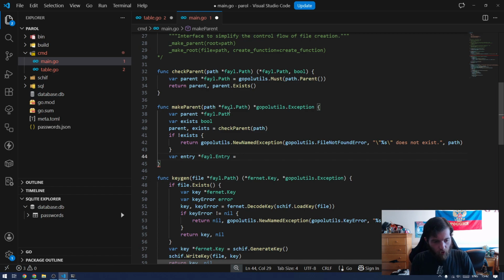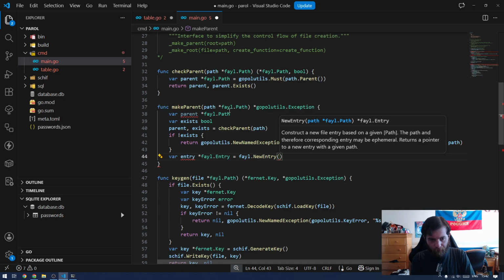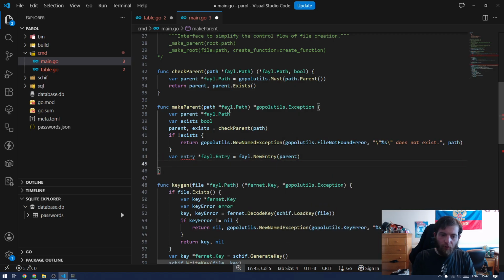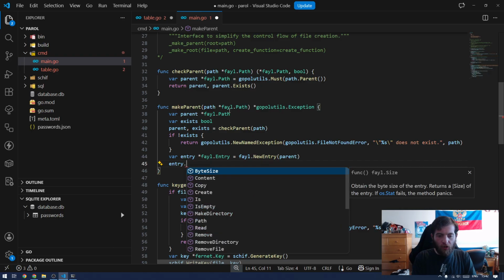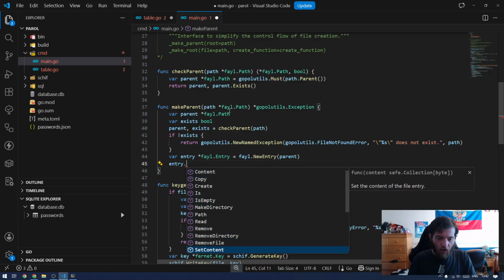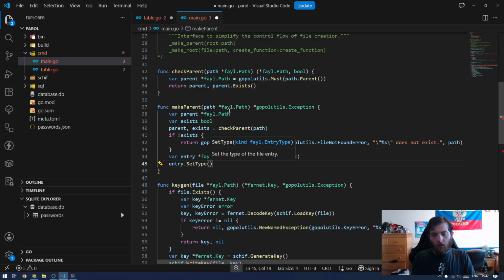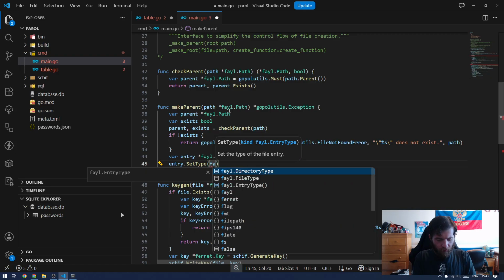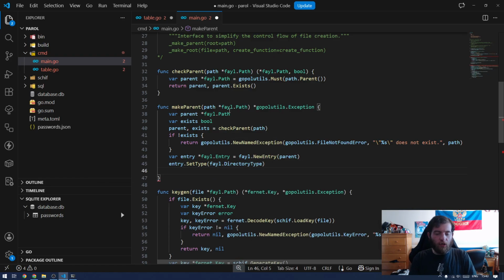So then what we're going to do is, what are we going to do? We're going to do file, new entry, and we're going to have the parent. And unfortunately, as this library is right now, we kind of have to set the type of the file, but that will change in the future.